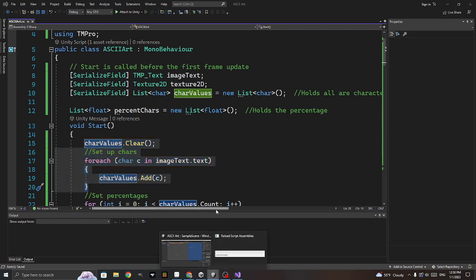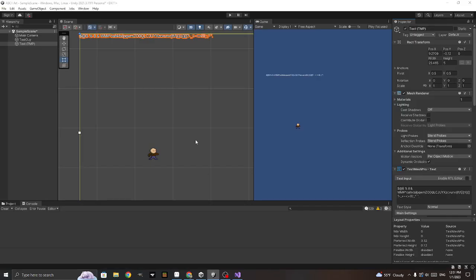Let's just see what happens and how this works. And then maybe I'll find some fancy image and see what happens if I change it. You can also add colors to this.